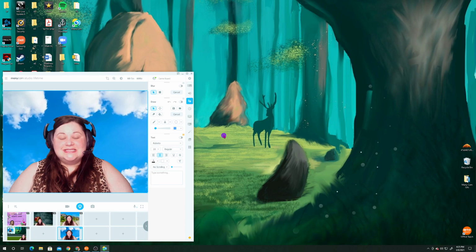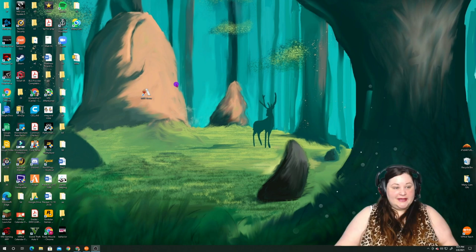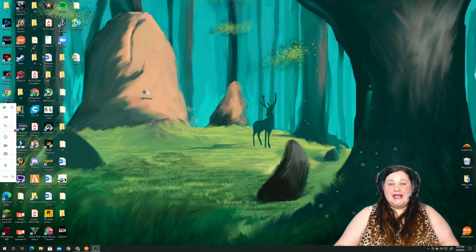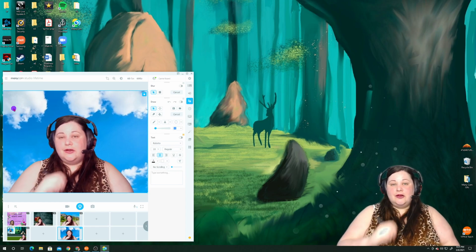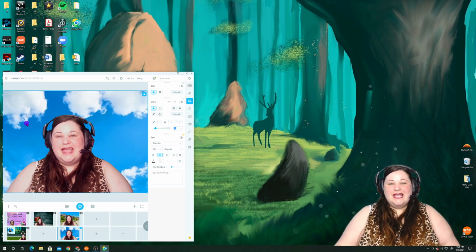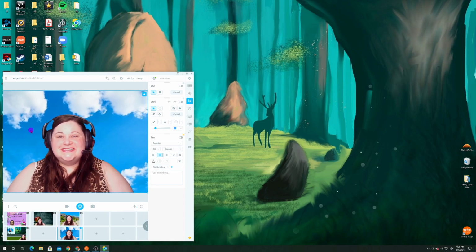So in order to get access to our overlay mode, we want to hit this little button right here. It looks like a square with an arrow pointing down in it. And if I click on that button, I'll bring myself on the screen sort of small, you can see that it has hidden this overlay of ManyCam into the left-hand side of my computer screen here. It's like a little app drawer off to the side. And if I press this little button that is a square with an up arrow, I can get my full window back. And don't worry, we'll talk more about all of the features in this overlay mode in a minute. But we do also want to think about the settings for ManyCam.